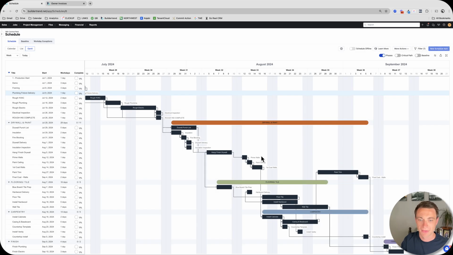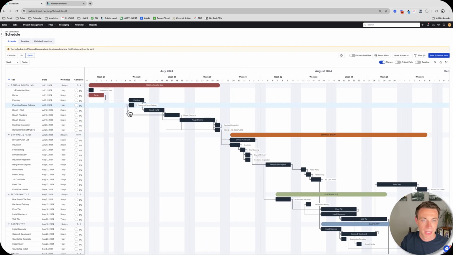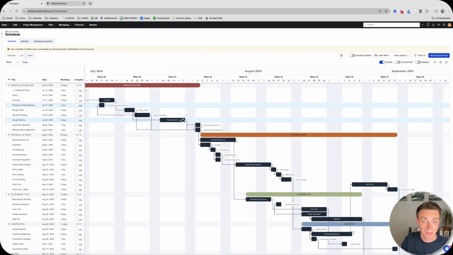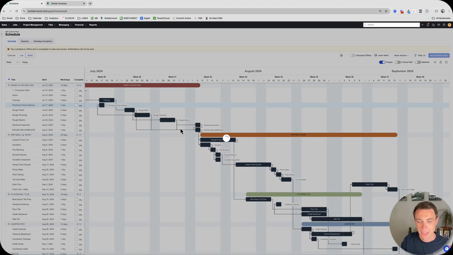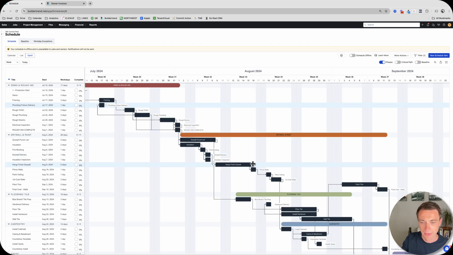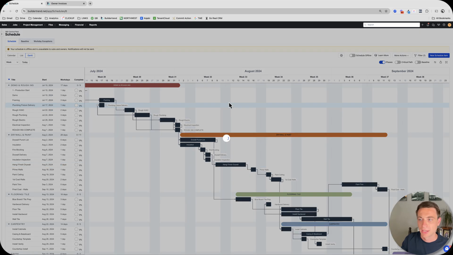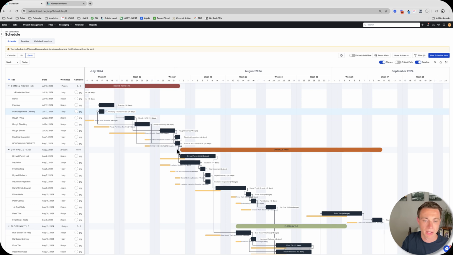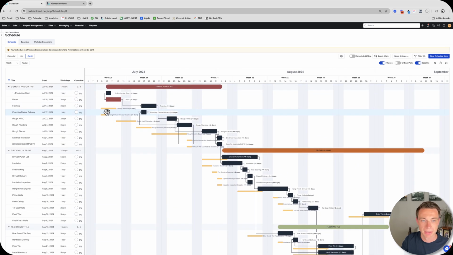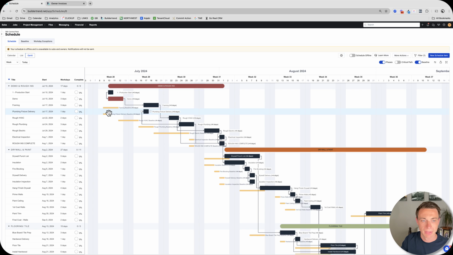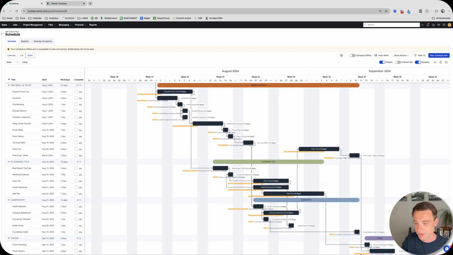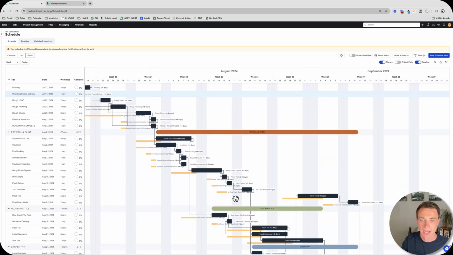Now, if my schedule goes offline again, just so I can move it a little bit quicker. If, say, my production start moves like that, and then I'm able to make my rough electric take a little bit less time, and then my drywall takes less time as well, then we can compare that against our baseline. Really, really helpful to understand where we started and where we're at now. So we started that we are going to have framing at this date, and now we're at this date. You know, we plan on having finished electrical this week, but it looks like it's dragging into this. So the baseline is really helpful.